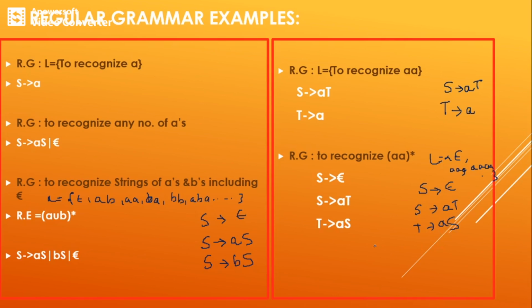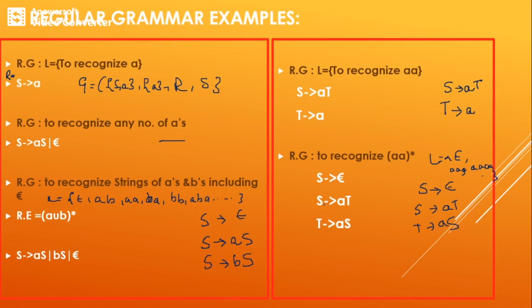Now remember, for any grammar you write, you need to write a quadruple. How to write a quadruple? The grammar G is represented as V, sigma, R, S. V is a set of terminals and non-terminals. Sigma is only the alphabet. R is the set of rules, so you can specify the rules like S gives A and so on. And S is the starting symbol, like a start state.